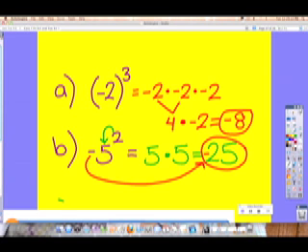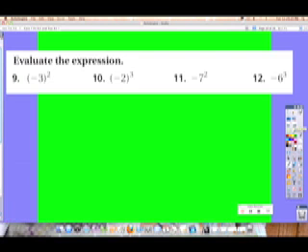So on the back of your sheet, try these 4 problems. Go for it. Let's see how well you retained that. Okay, now that you've had time to try these on your own, are you ready? Number 9. Let's turn my back and let's get Joel. Joel, will you help us with number 9? Talk me through the work and I'll do it on the board for you. Go ahead.